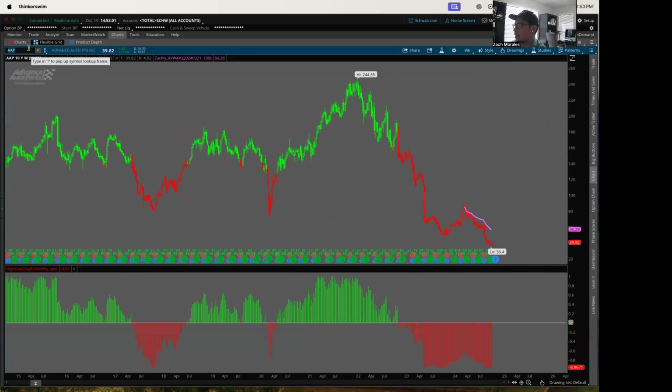Let's look at something else like Advanced Auto Parts, right? This could be one to potentially look out for. I don't really know. This kind of screams like this thing's almost going bankrupt right now, the way this chart looks over the past 10 years, from 244 to 336. So maybe that's not the best example here, but I'm definitely not telling you to buy, right? You've been avoiding this massive downfall that we've been experiencing in Advanced Auto Parts.